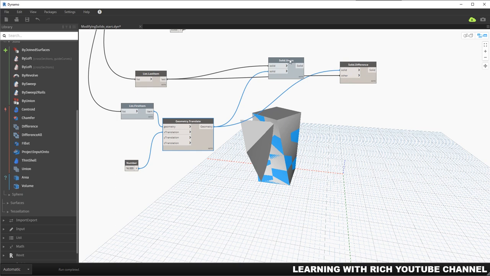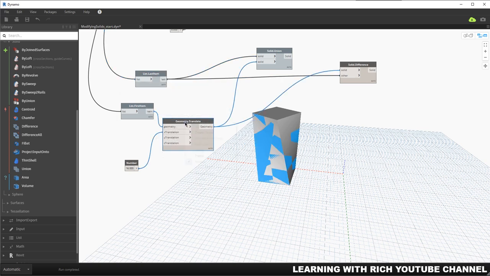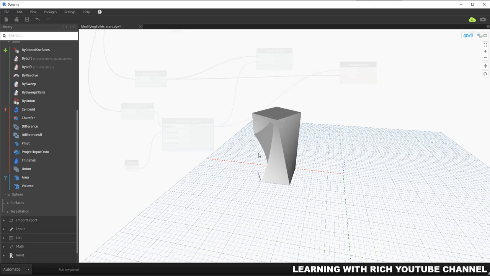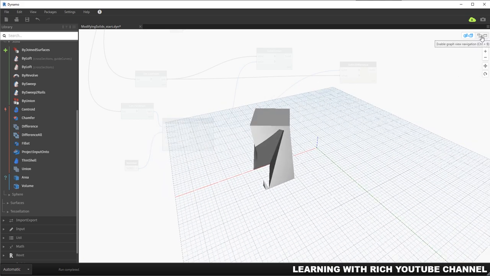Click. All right, again, it works. All you have to do is to hide your last item here and then your geometry here. There you go. You see, it's now subtracted. All right, there you go.